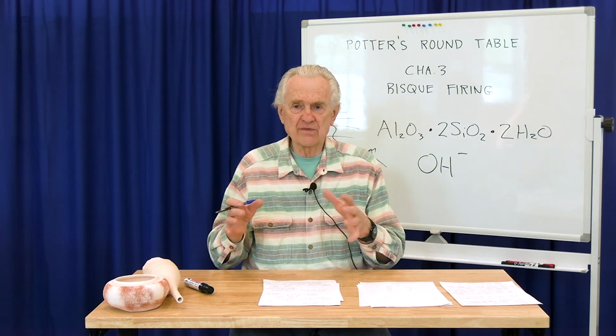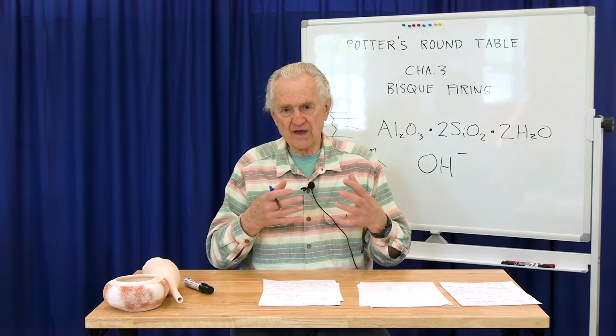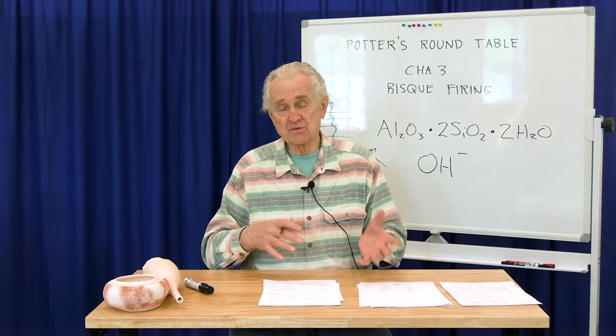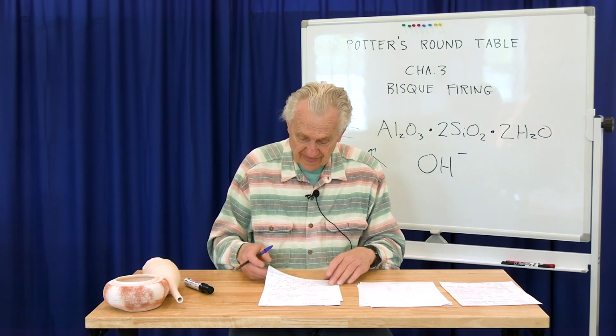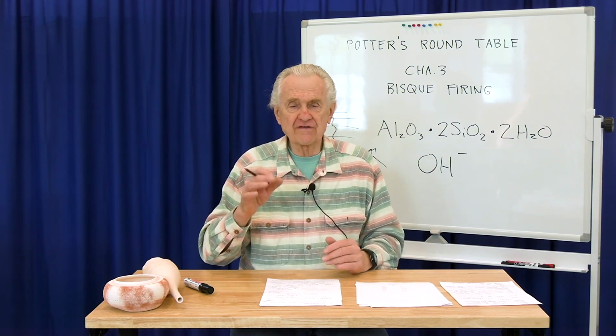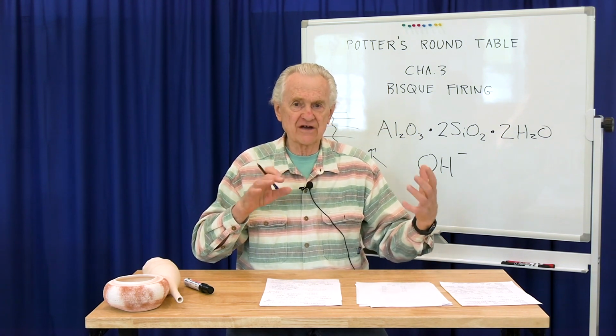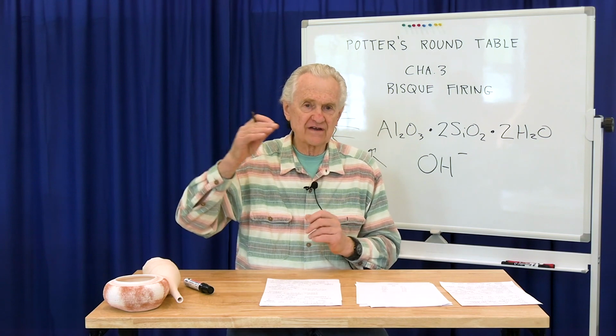Do you like the glaze to be absorbed quickly, or do you want it more slowly, in which case it would take longer maybe to build up a certain glaze thickness, but you might have better control of the thickness that way. And finally, there's also an issue with control of the interface of what's called the interfacial layer, which is the layer in a fired glaze that forms between the glaze and the clay body.